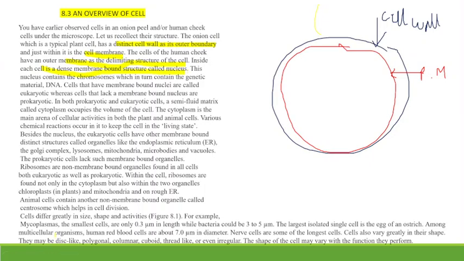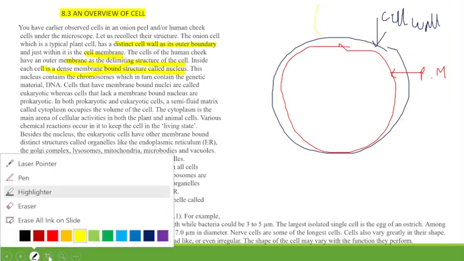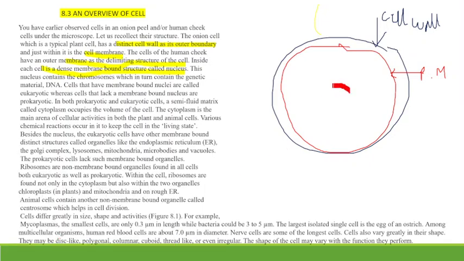So in this, as we are discussing the eukaryote, in the eukaryote there is a nucleus in the center which has a definite boundary, not like the prokaryotes. So this is a nucleus which is a membrane-bound structure.